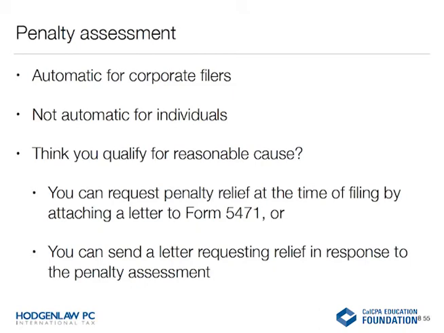And if you do file a 5471 late, if you qualify for penalty relief due to reasonable cause, you can make that request, and if the IRS agrees with you, they'll waive the penalties. And you can do this either at the time of filing by just attaching a letter to the 5471, or you can wait, see if you get a penalty assessment, and send in a reasonable cause request in response to the penalty assessment. And I believe if the IRS wants to assess a penalty, they disagree with your reasonable cause, you have an opportunity to appeal that, so you can try your luck on appeals and see how that goes.